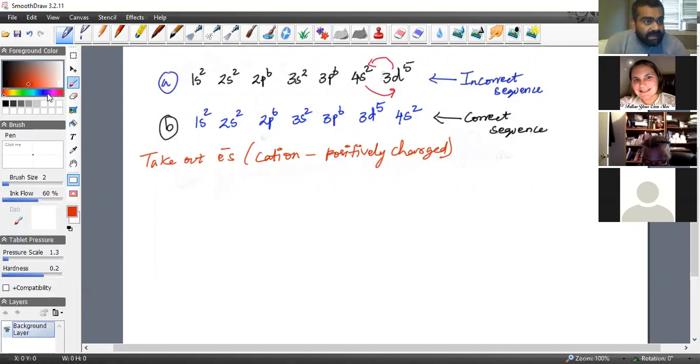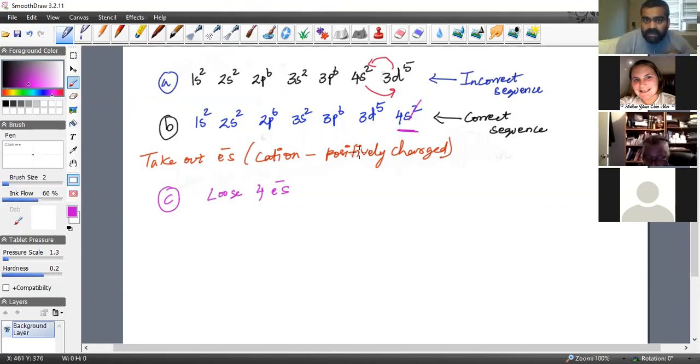Now let me go back and find maybe a different darker color. All right, so let's go to C. Remember I said that you first go to the very last orbital. You want to lose a total of 4 electrons, right? But the very outermost orbital only has 2. So now you see why what you gave me earlier was slightly off. We are going to take out 2 from this, right?